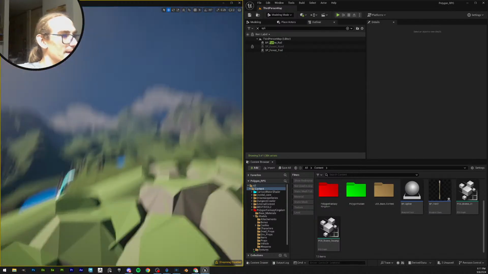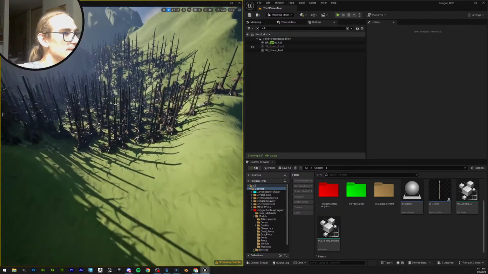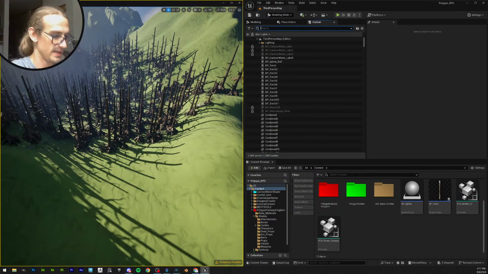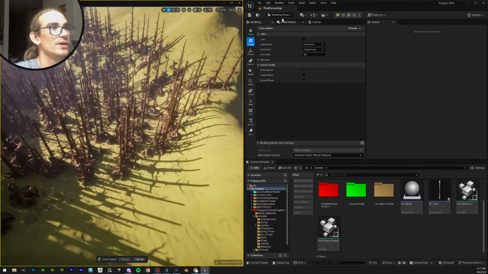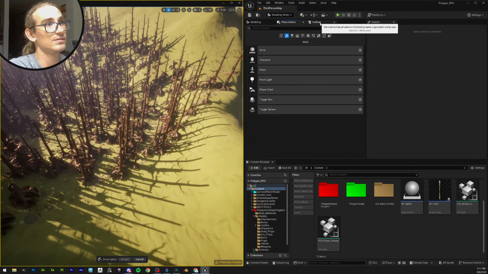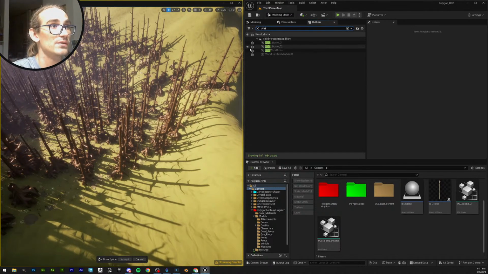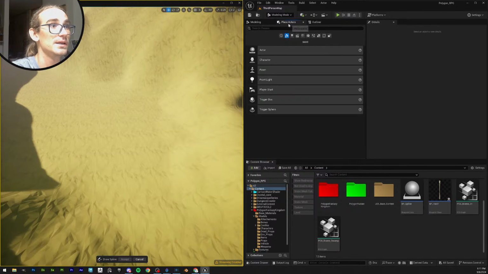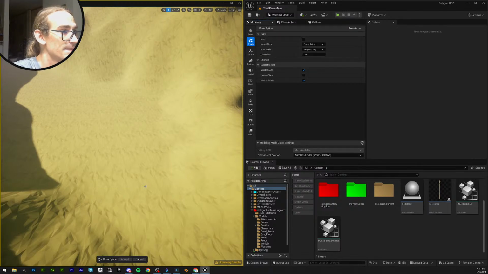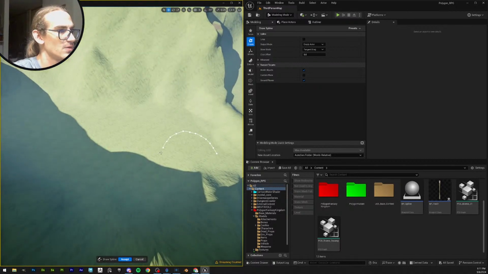Let's see here. I would like to actually try to build a new spline. Okay, let's see if we can do this. Draw spline, and then I'm just going to get rid of the trees, I guess, because this is not allowing me to draw the spline. So I'm just going to get the trees off for now, and I'm going to draw a nice path in here. So that's probably one way to do it, and I'm going to draw an interesting kind of path that goes along this way.